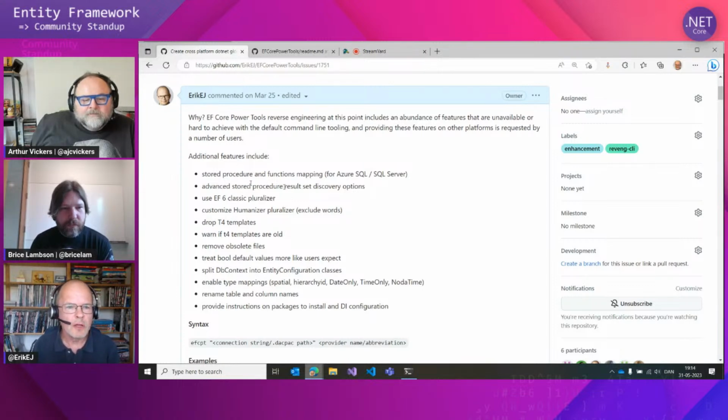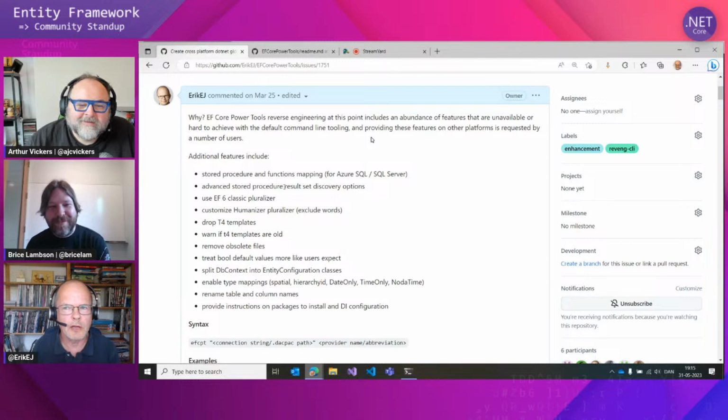All those things are supported in stored procedure mapping. I also discover what the shape of the result from the stored procedure looks like, which is usually some kind of tabular result. It's a little bit of a dark art to do that correctly or get away with it, depending on how people author their stored procedures. So I have a lot of flexibility in how stored procedures are discovered. And then you get a stub in the code, just like a one-liner, and I have some black magic DB context black magic behind. I'm not going to show this to anybody, but it works.